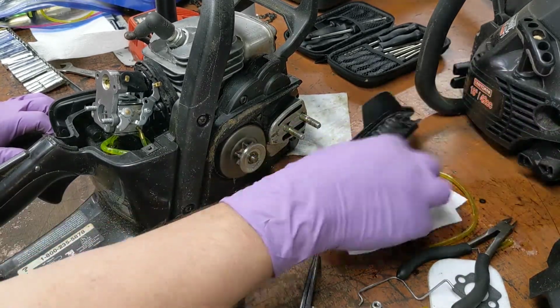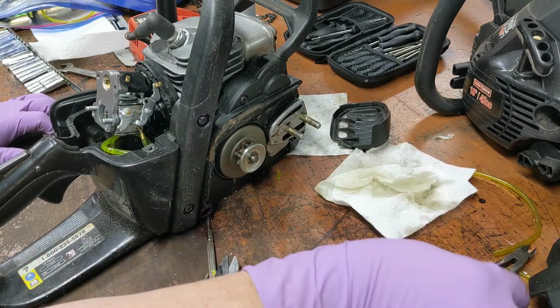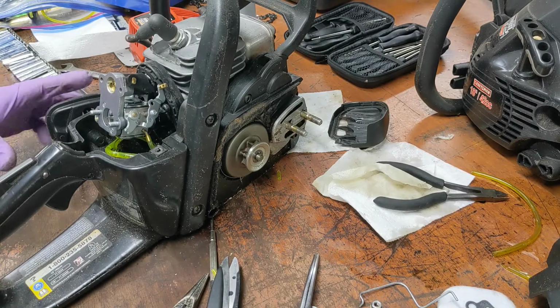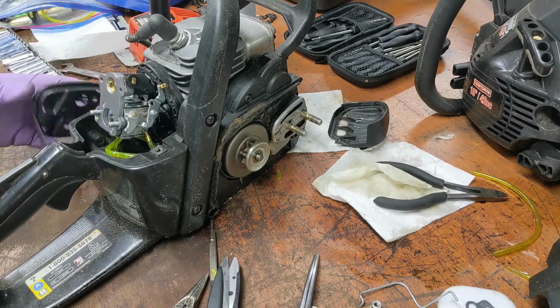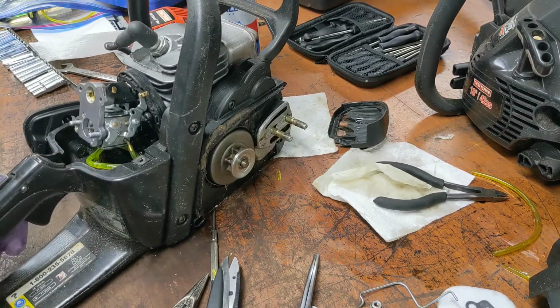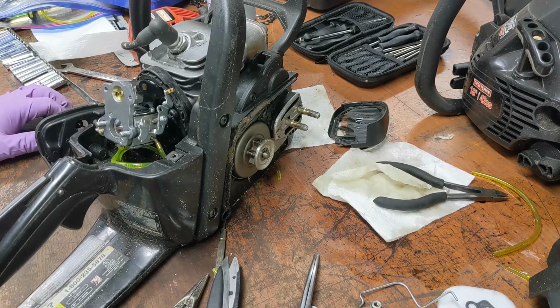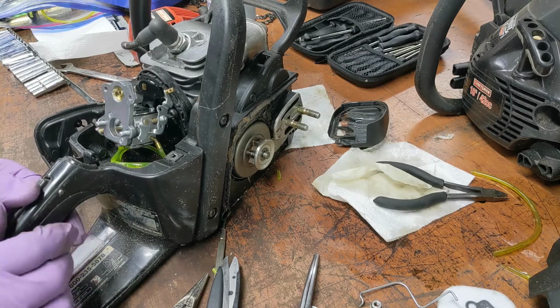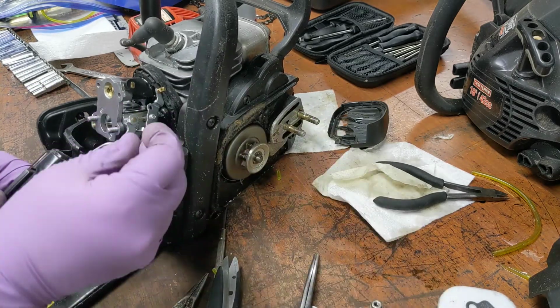Look how much gas we leaked everywhere, too. All right. Reassembly. What do we got? Well, I don't know, but I can tell you that that certainly would have made the thing not run right, if at all, what we saw. So, okay, what did we have? I know this carburetor was in here.